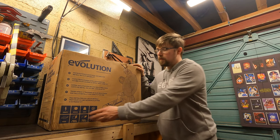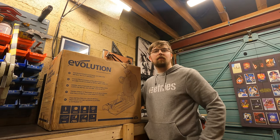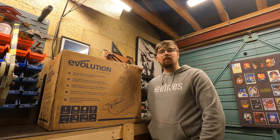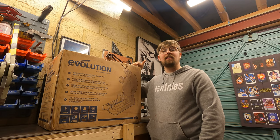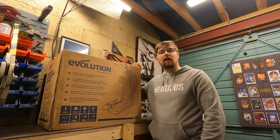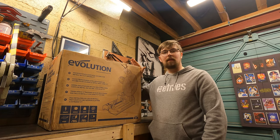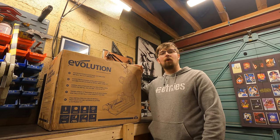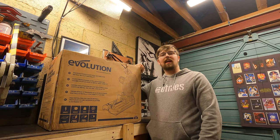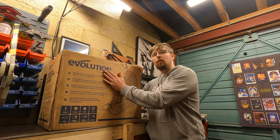The overall weight of this thing is actually quite heavy. The box says it's 23 kilos, and carrying it through to the workshop I can confirm that's genuinely roughly what it is — this thing is a hefty bit of kit. If you're thinking of using this as an everyday moving-around chop saw, it's probably not for you. I'm not going to be able to set it up permanently just because of the size of my workshop, but if you can leave it set up somewhere, that's probably best — you don't really want to be lugging this around every time.